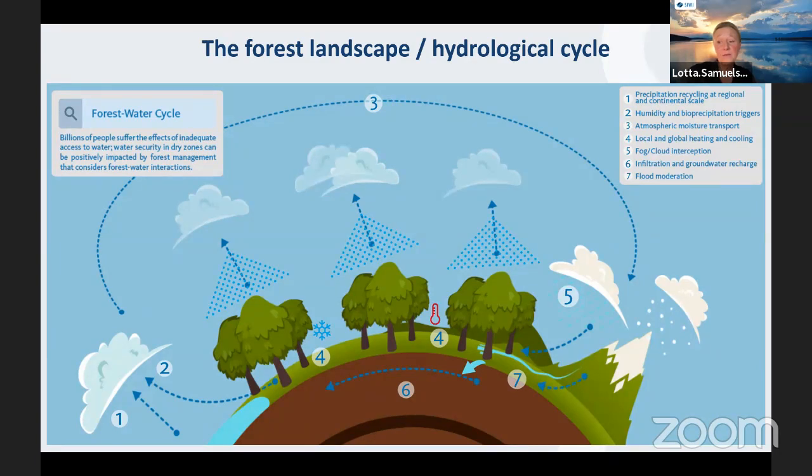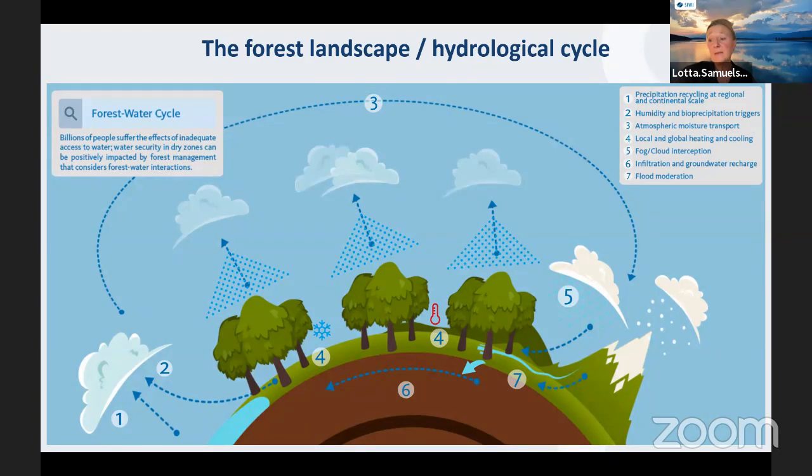The effect of trees on the water cycle will vary on both temporal and spatial scale. So for example, the age of the trees, the density of the trees, and the tree species will influence whether they overall are water consumers or producers in the specific landscape. Also, water consumed in one area by the trees, which may reduce water flow, can fall down somewhere downhill from this specific area.